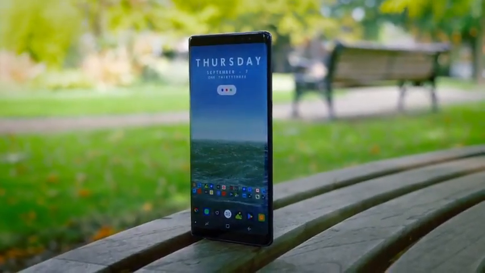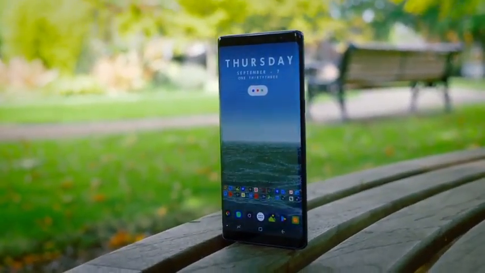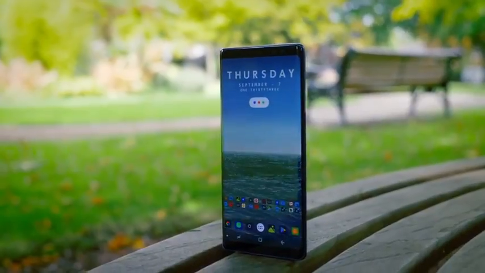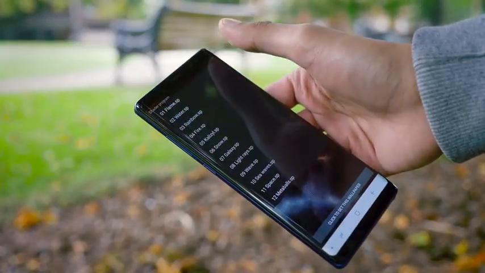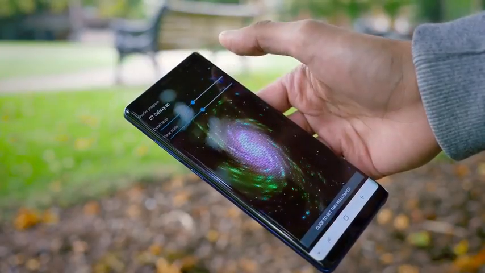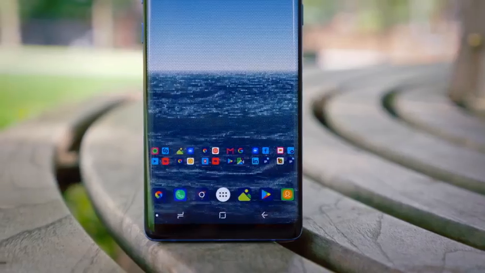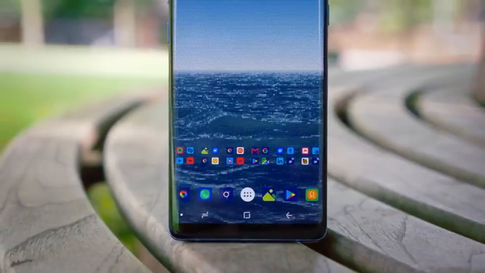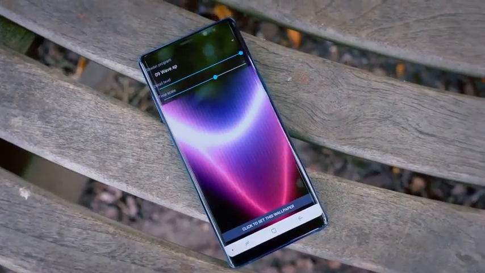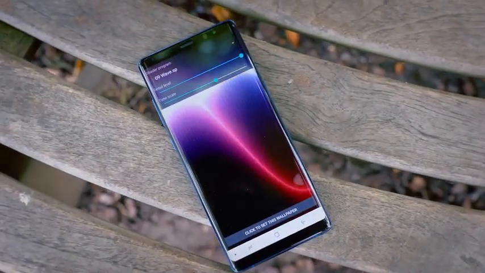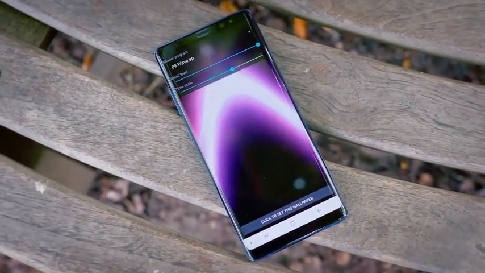And also, the company has found a very clever way to get around the battery drain problem. The actual image that is being moved around is of a very low resolution, but the way the company has made up for this is instead of using square pixels, they've used tiny little hexagons. And so instead of just looking pixelated, it ends up looking very artistic and saving battery while it's at it. Also, as a little bonus, there are plenty of backgrounds to choose from, and you can adjust not only the speed, but also the resolution.